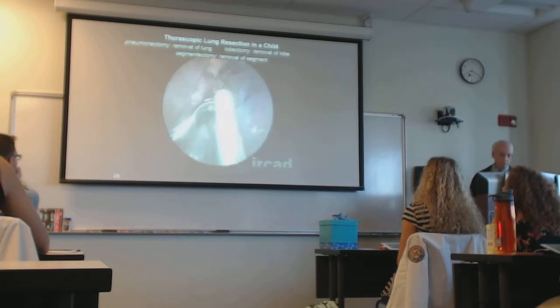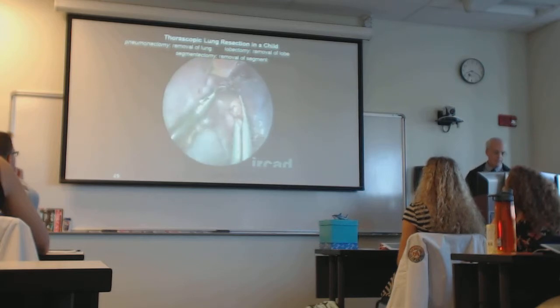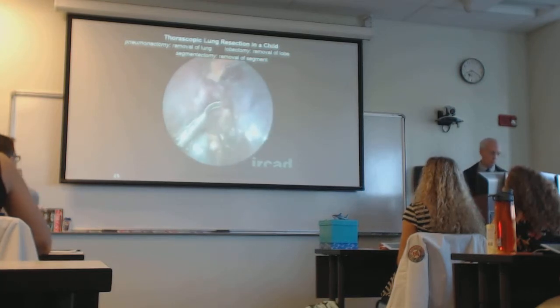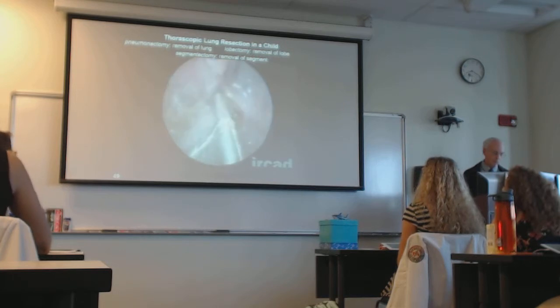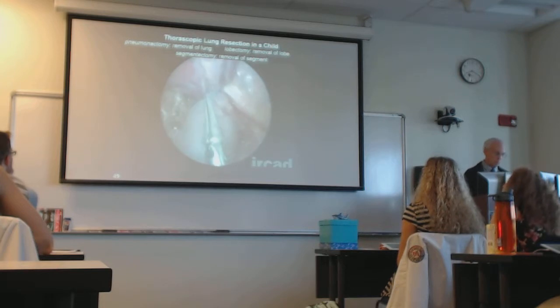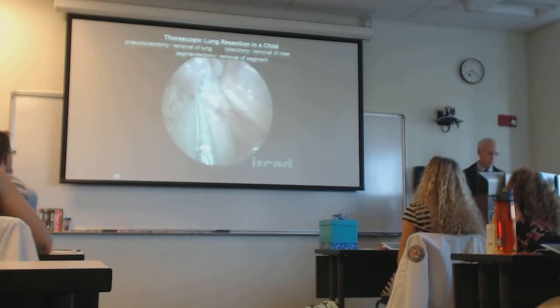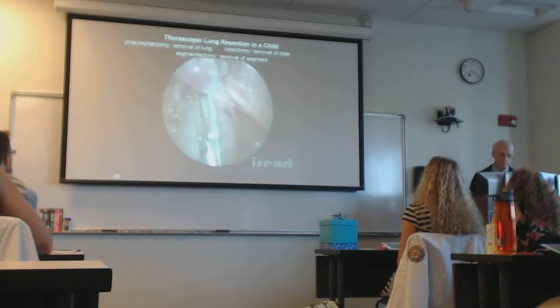I think the only thing that's very important is the first thing, and I did this actually before we became live, as I went to look and make sure that there wasn't a systemic vessel coming directly off the aorta, because that's clearly not something you want to miss. So now we're going to start our dissection on the pulmonary vein. And now what I'm doing is I'm retracting the lung superiorly and posteriorly, kind of holding it up to put the vein on a stretch.